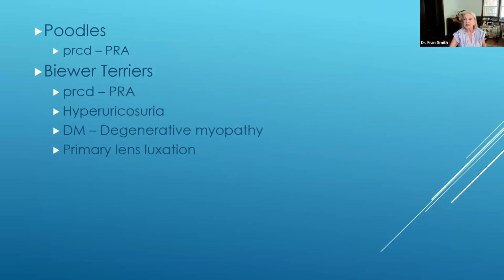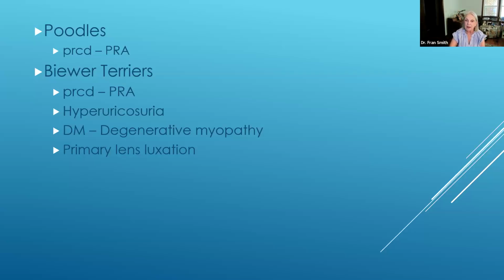For poodles, the most significant test is the test for the PRCD form of PRA. That is a disease that leads to blindness, typically in middle-aged to older dogs. Fortunately, it is not painful, but it's interesting. The whole eye certification process was founded by the hard work of a breeder named Dorothy Troutner, who provided the money to start that organization because she was concerned about her poodles going blind.